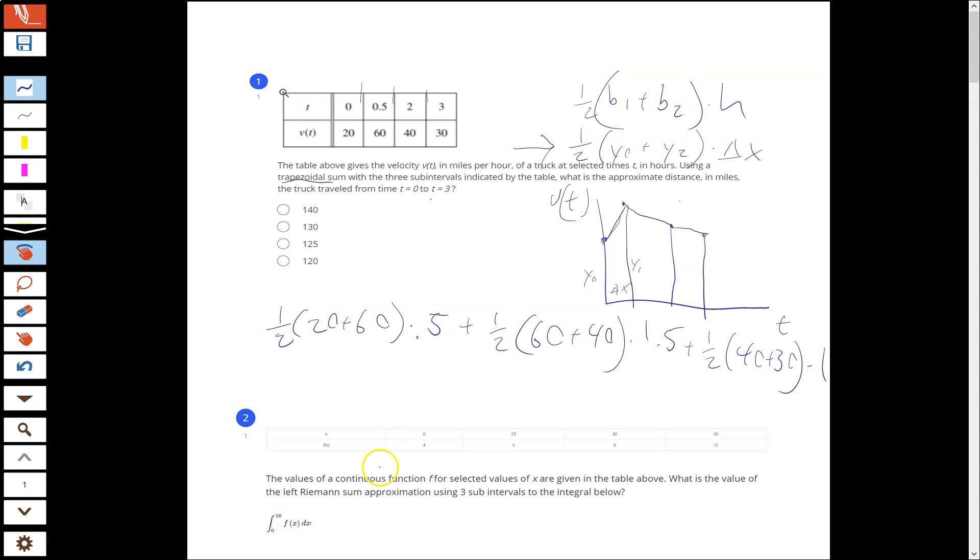Then you just do the math here. That is well within everybody's capabilities. And I got 130 here. Make sure if you're typing this on a calculator, include all your parentheses so that you're doing order of operations correctly. So that would be B. There's our trapezoidal sum. That lesson corresponds with 2.1.3 on delta math. If you didn't quite follow that, it might be good to re-watch the video from that particular lesson before moving on.